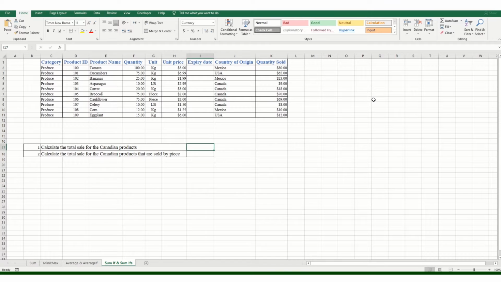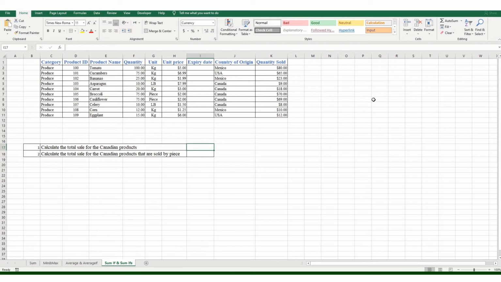In this video, we will explain the SUMIF and SUMIFs formulas where we can apply specific criteria to calculate totals. In the previous video, we talked about the average and average if functions, and we will continue with a similar example. So let's start.